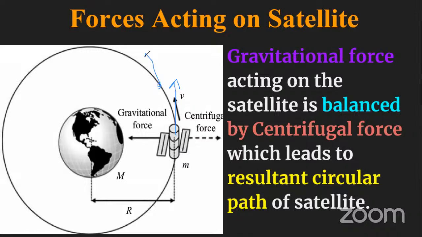Now here is the basic question which I started with. Why are the orbits circular or elliptical, and why not hexagon, square, or pentagon? Okay, so that is what I'm going to answer now. We'll try to understand why only circular or elliptical.